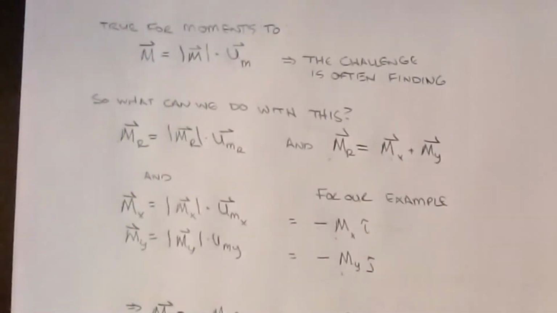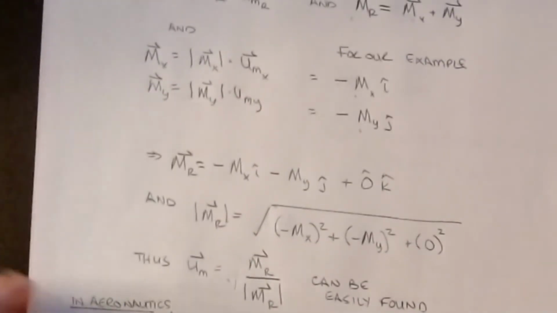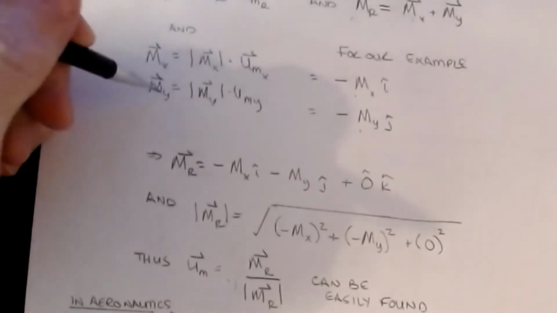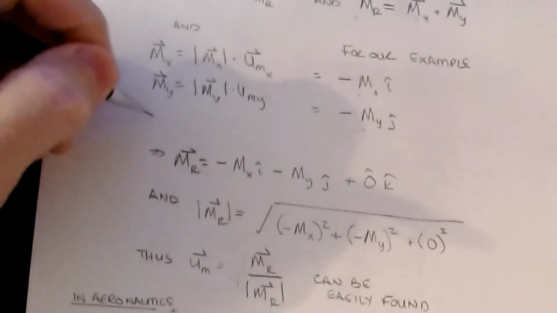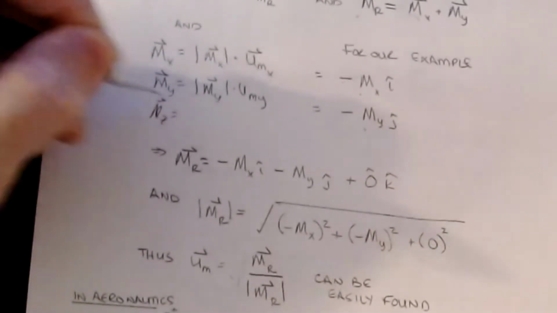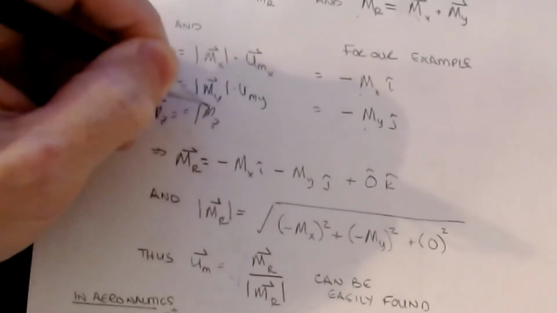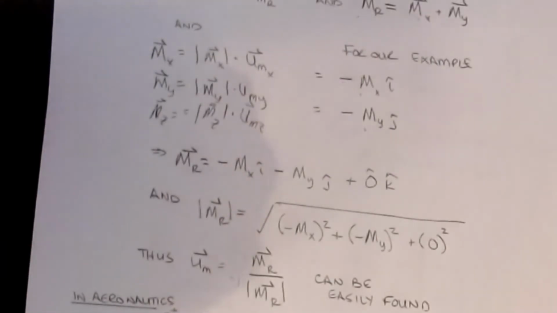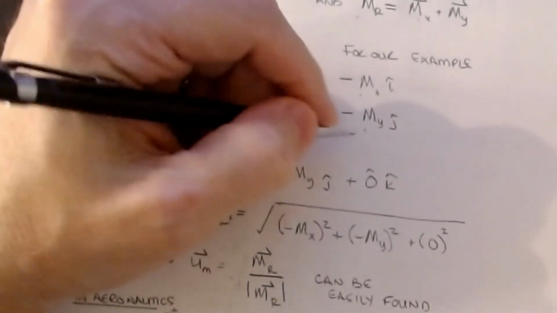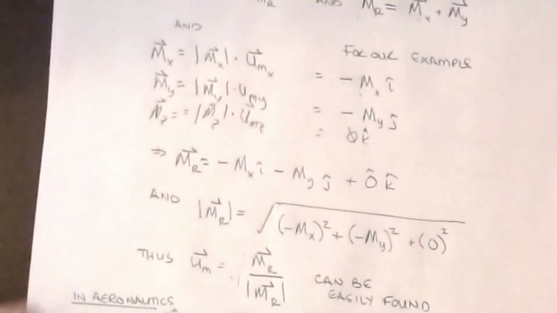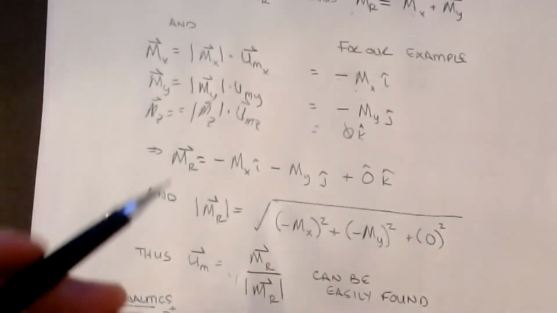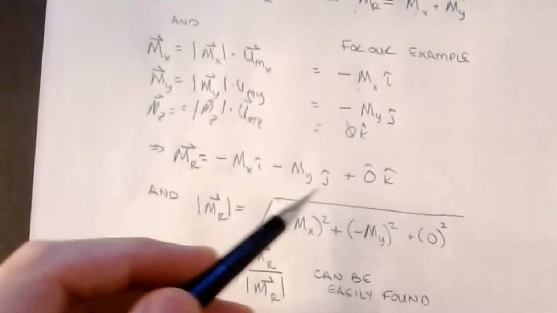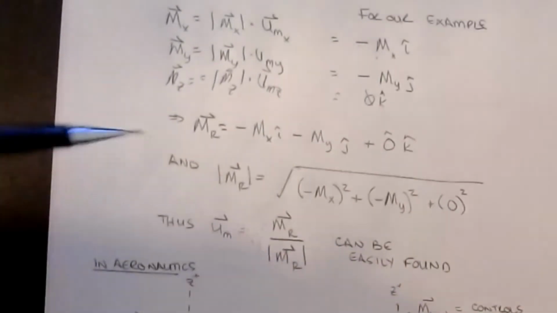Now we can do a little bit of math and solve for some interesting things. If we go through this, the moment resultant is, in this case, notice I do have just an x and a y. If this had a k component, then we could say mz as a vector is the mz magnitude dotted into a unit vector for the moment about z. We can set that up that way. In our particular problem, because this is 2D, this is actually a 0k. But if I write the vector with all three dimensions in it, I can write it as minus mx i vector minus my j vector plus 0 k vector. And that's a valid vector.